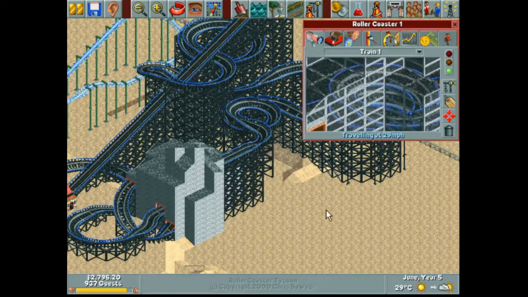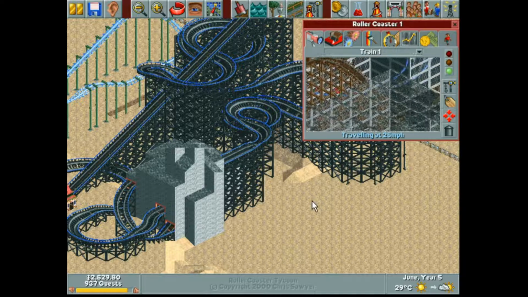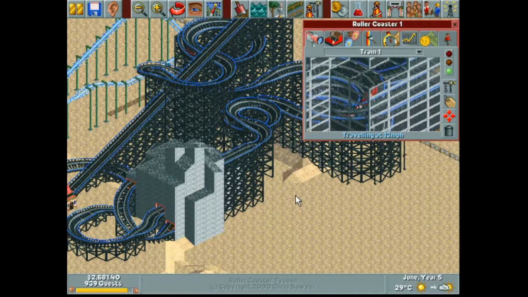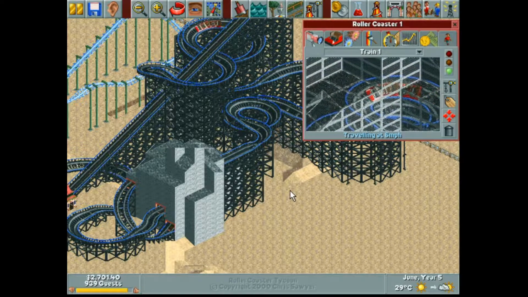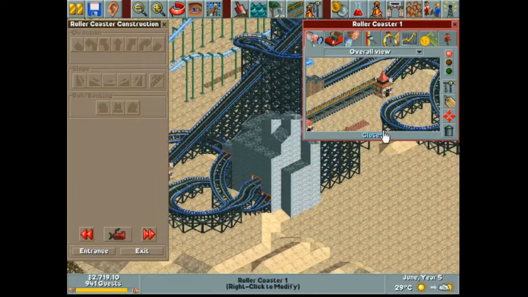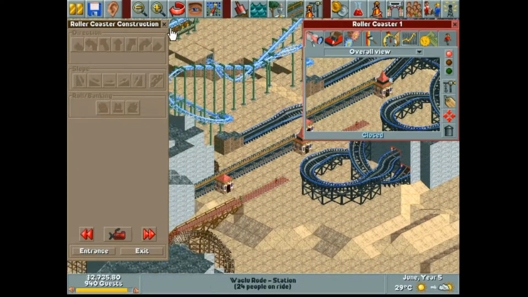32. Oh, I fixed that. Okay, cool. Oh, I'm going up, though. Will it make it? Will it make the spiral? 10, 9, 8, 7, 6, 5, 4, 3, 2, 1. No, it does not. Okay.